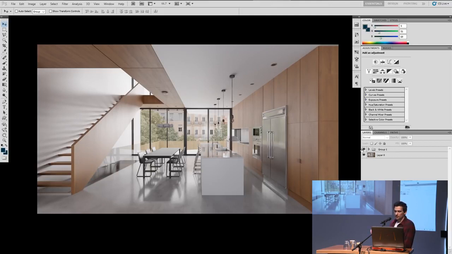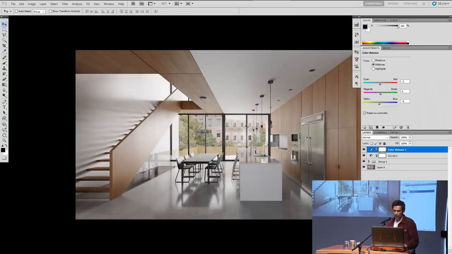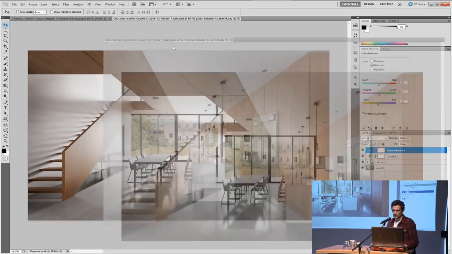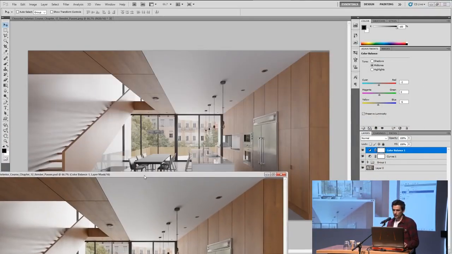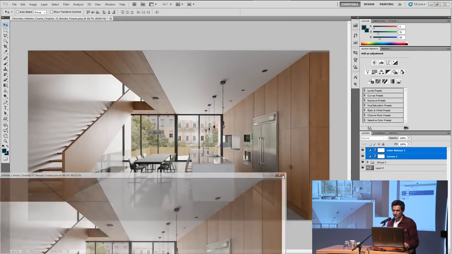So saving the files as the OpenEXR file format to be able to come back to them later in Blender to readjust the highlights, the tones, the way you want to, and to be able to extract all those render passes. So let me just actually finalize this picture. I'm going to open my second Photoshop file, which is also included in the course, and I'm just going to drag and drop the color correction layers.